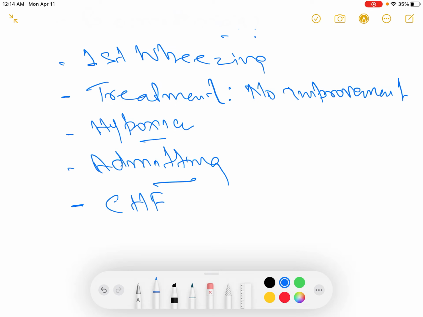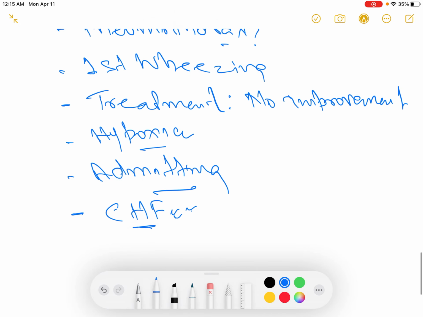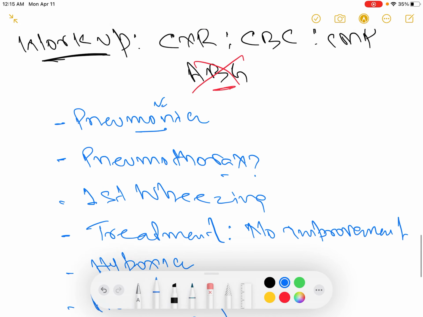On the other hand, if somebody has a history of CHF and they're on a diuretic, so they're already at risk for hypokalemia, then you give them some more albuterol, you can drive the potassium really low, and that can put them at risk for arrhythmia. So something like this, you want to do some lab work. You want to put them on the monitor if you're giving them treatment, just to keep an eye on their heart rate and rhythm. So these are some of the situations that you may want to consider doing some lab work and imaging.